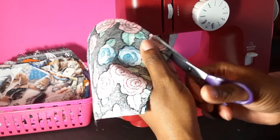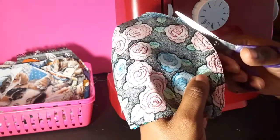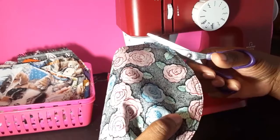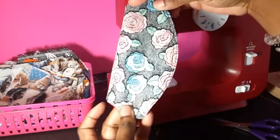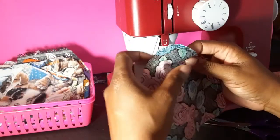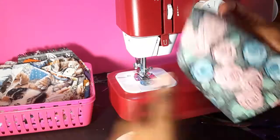Now you see I am cutting the excess seam allowance because you don't need that, and you want to have a nice tight curve when it's folded inside out as people are wearing it. So that's what I'm doing, and you cut it as tight as possible to the first stitch, and you size them up to make sure that they're both facing the right way.